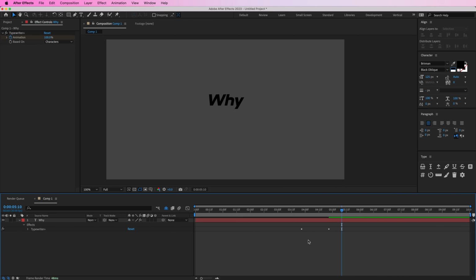And then one other thing you can do is hold shift and then click this rectangle button. What that's going to do is create a rectangle that is not live. And the reason you'd want to do this is maybe to create a track mat. So I'm going to add this as a track mat. And then maybe I want to animate the position, and I could just easily do that, and I have a perfect mat.